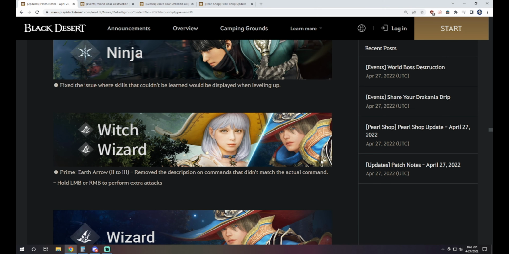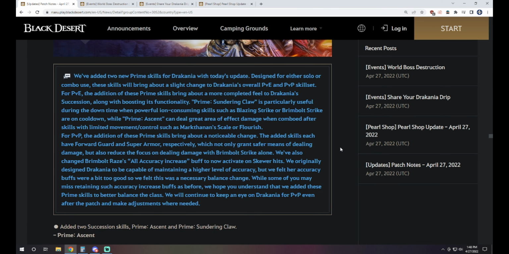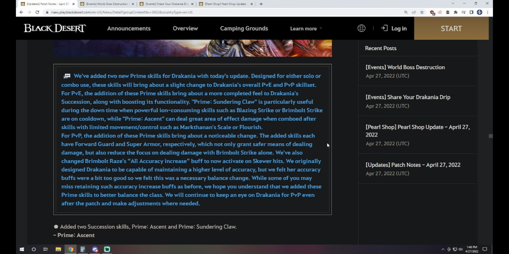And mostly I've just heard groans from Tamer mains in general that it wasn't great. Moving on, there was just a couple issue fixes with other classes. Drakania did get its missing 2 skills out of the kit now after getting robbed of them last week, so those are in, and we've got a note on those guys that were added as well.